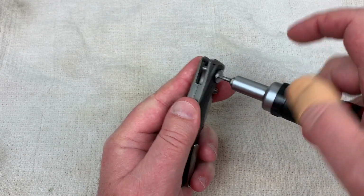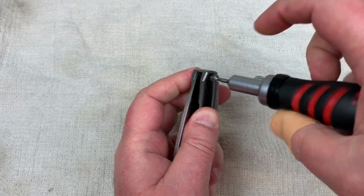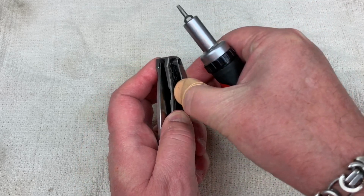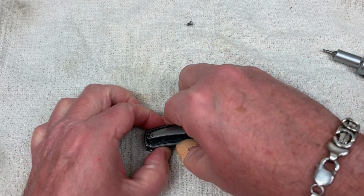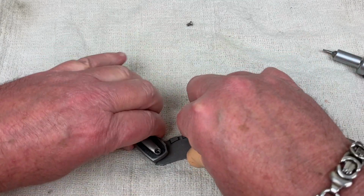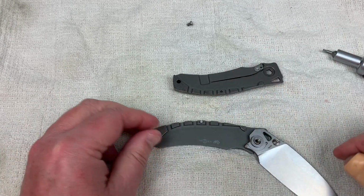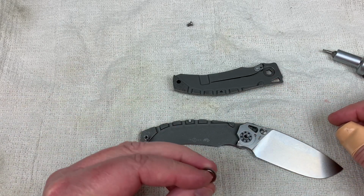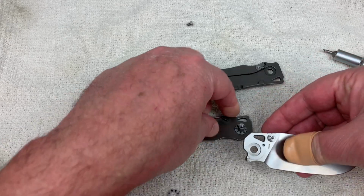Well, let's see what we got. Drop it out. And let's do the pocket clip. That's a number 8. And that just dropped out. How are we attached here? Come on. You can come all the way off just like that. Yes, you can. And I knew we had something running all the way through there to make contact. And of course, then they just machine both halves here. And there goes our washer that nests those bearings in there, and they're ceramic bearings.